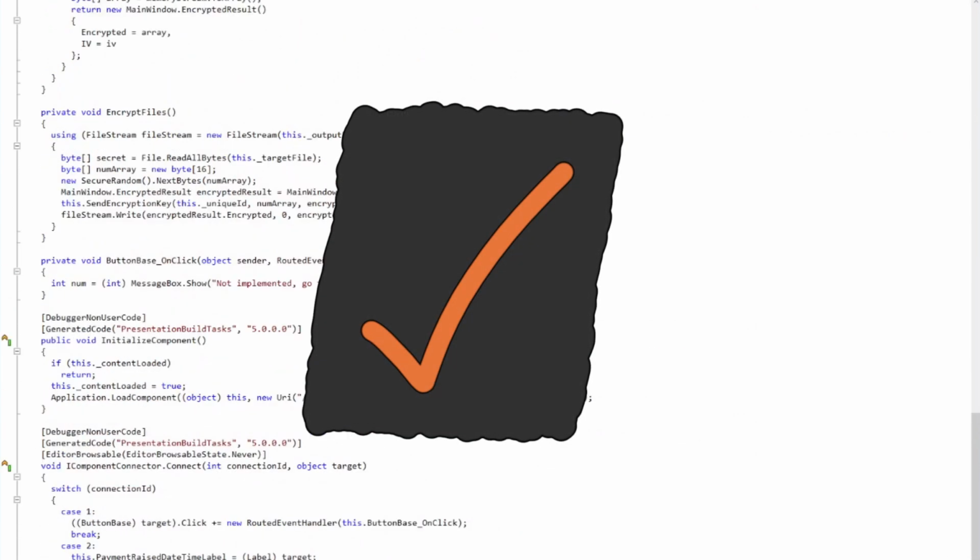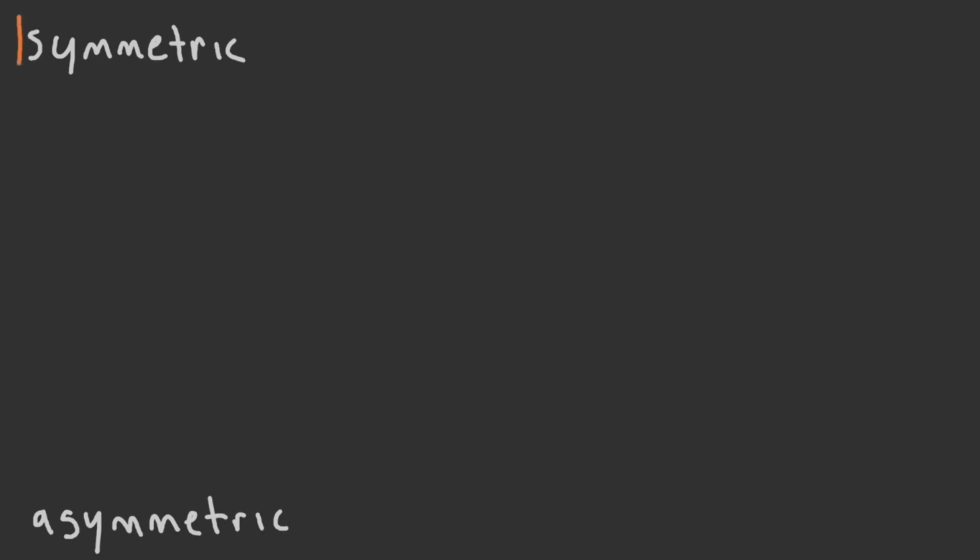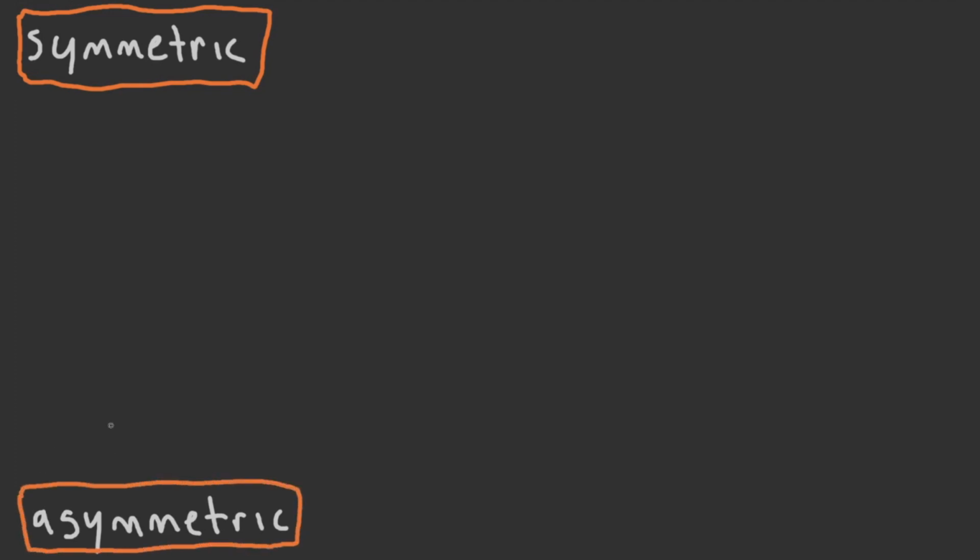So it appears we're going to be dealing with both symmetric encryption with AES and asymmetric encryption with RSA for this challenge. So let's have a quick primer on the difference between these and how they work together in this challenge. Symmetric encryption uses the same key for both encryption and decryption. If you want to encrypt something or decrypt it, you just need to use the same key. Asymmetric encryption, on the other hand, uses separate keys. A public key, which can be shared with anyone, and a private key, which is kept, well, private.